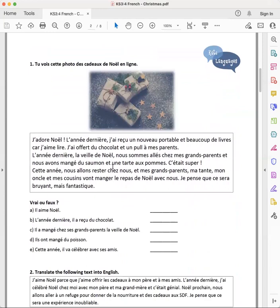On va lire. We're going to do a reading. However, you can do this as a listening. So if you've listened to or watched any of my other pre-recorded lessons, I do this quite a lot. So this is a reading task. However, I'm going to read it out loud. So what you could do is turn the picture off, or if you're listening to this on the podcast, this is ideal because you can just do this as a listening, and try to do it as a listening.